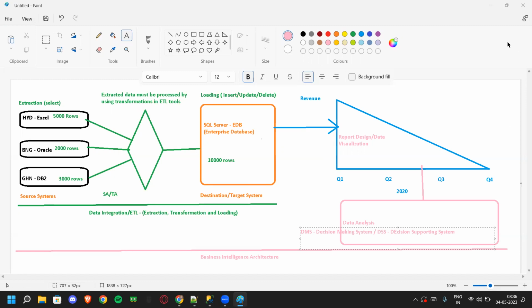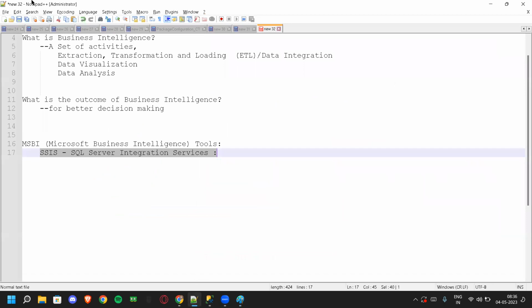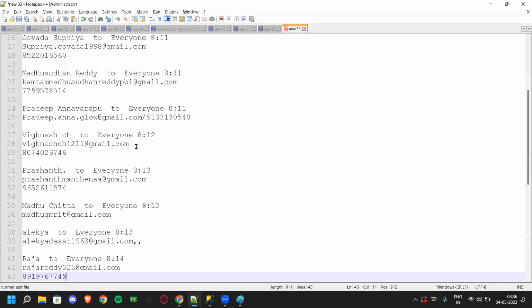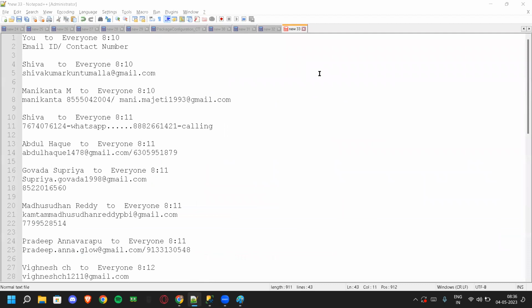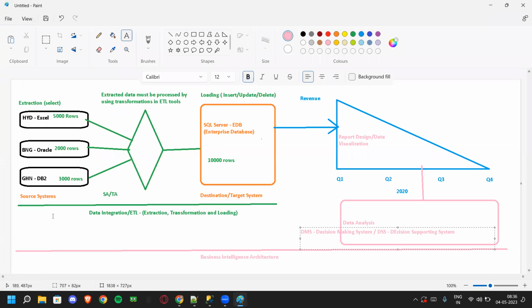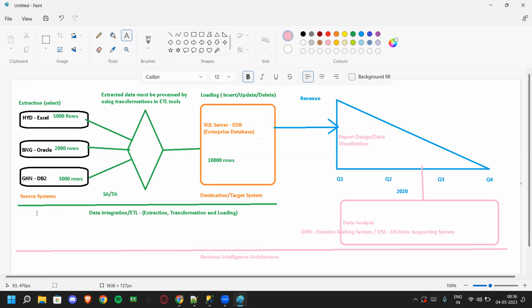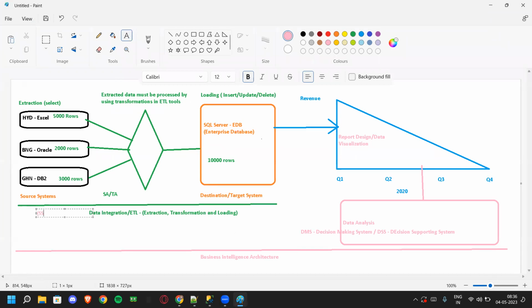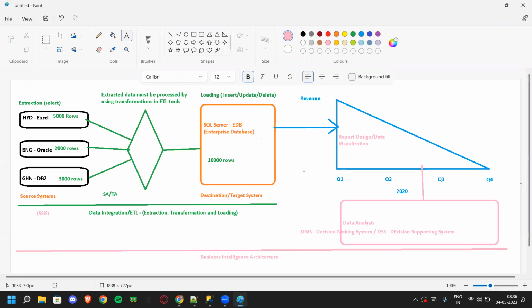Guys, can you answer them? So it is used for ETL process, sir. ETL? Right. So, the name itself clearly states integration. I stands for integration. So this total part, data integration activities or ETL activities, can be achieved by using SSIS. So, SSIS is a data integration or else ETL tool.